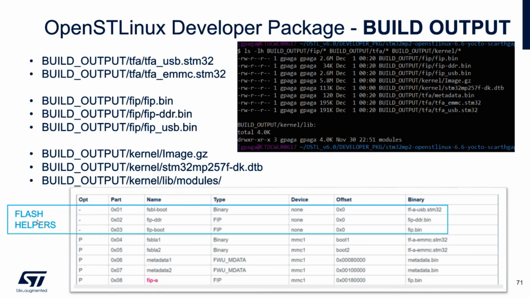We can use a flash layout file to define how to write our partition. In the top of the flash layout file, we need to set the flash helpers that are the TF-A, the FIP DDR, and FIP. And in the second part of the flash layout, we have to set up the partition that we want to run. And this is what we are going to do in the next step.